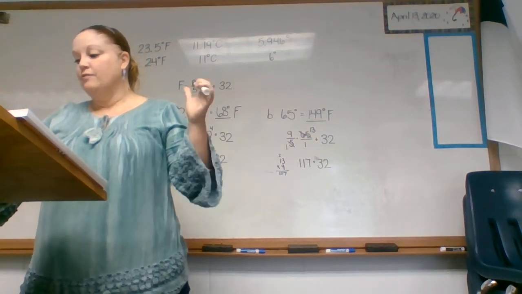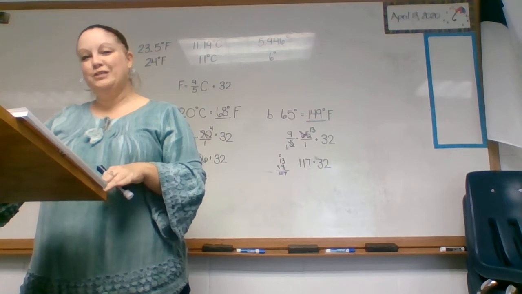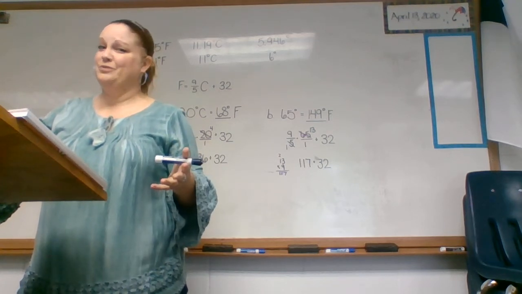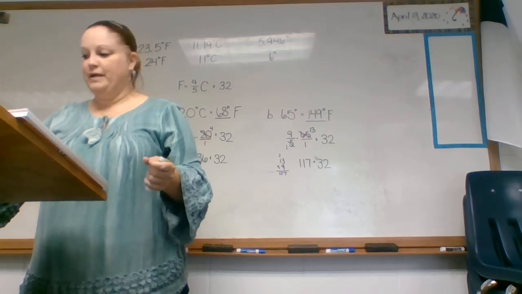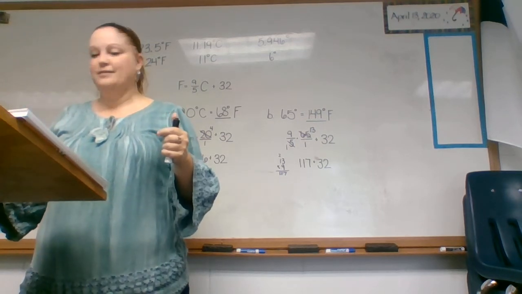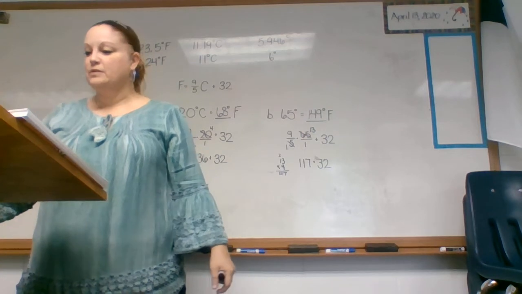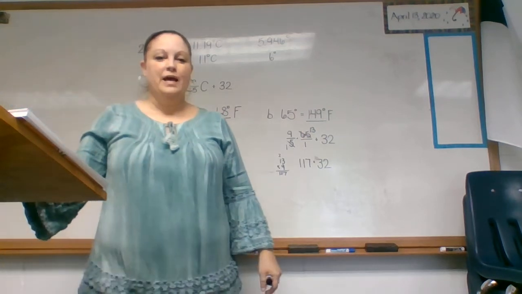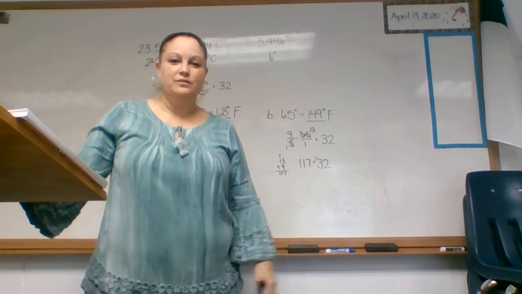Number 6, formulas. Make sure you're using the correct formula. We reviewed circles yesterday. Please pay attention to that for A. B, you're finding perimeter of a square, and C, you're finding area of a triangle. So everything on the worksheet will be done, and you will, of course, take pictures of these and send them to me by Monday.